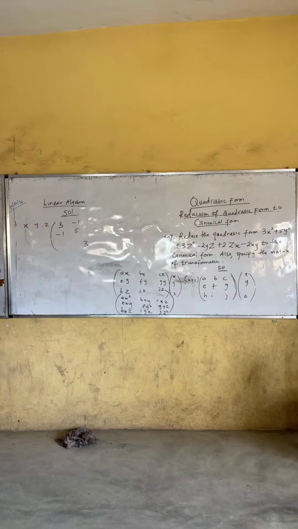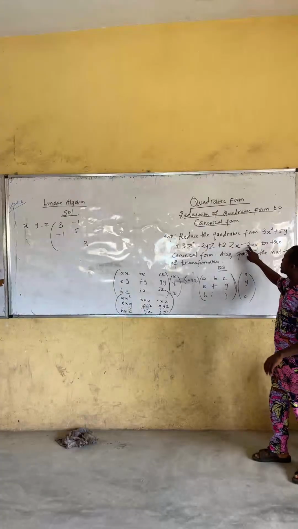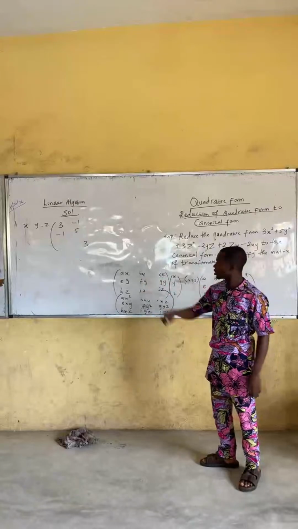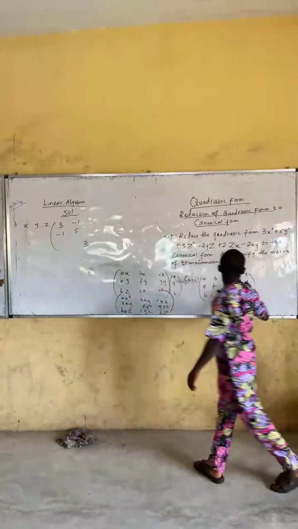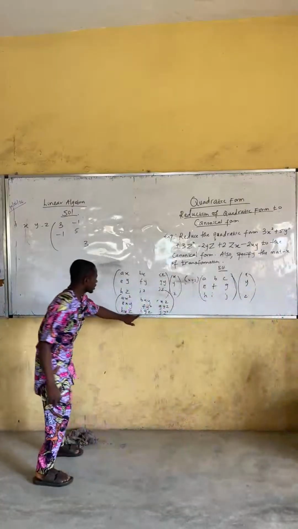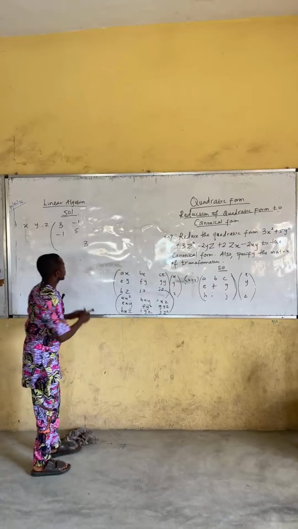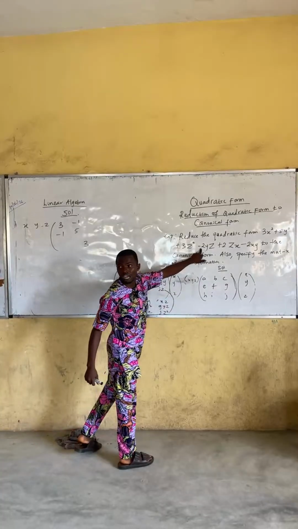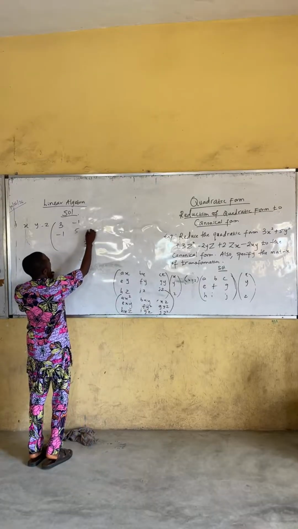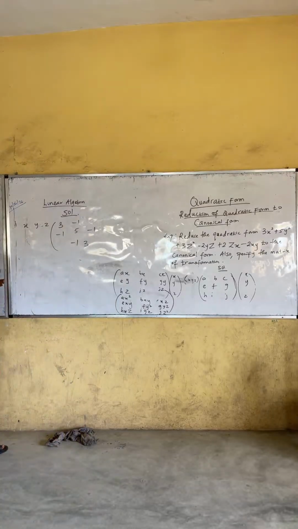Because it occurs in 2 places, you have to divide, not total XY, it's just minus 2. So you now divide the coefficient by 2 because it is in 2 places, you share it into equal parts. Then for YZ, what is YZ? Minus 2 also. Which means I'll divide it into 2. It will now be minus 2 divided by 2. That's minus 1. Minus 1 here and minus 1 here. Hope you are following.